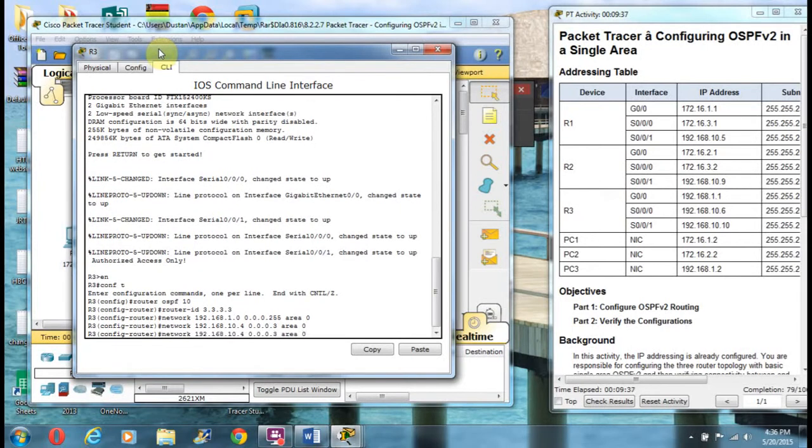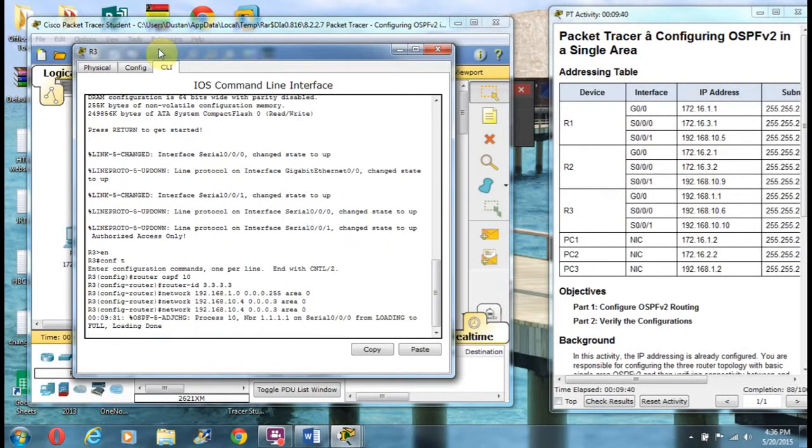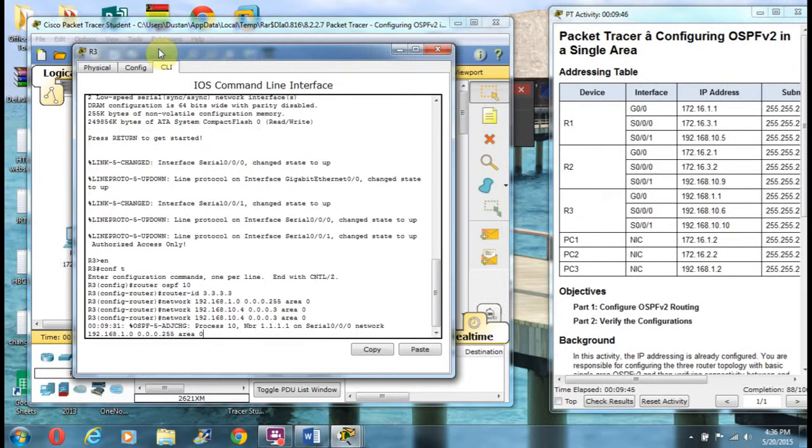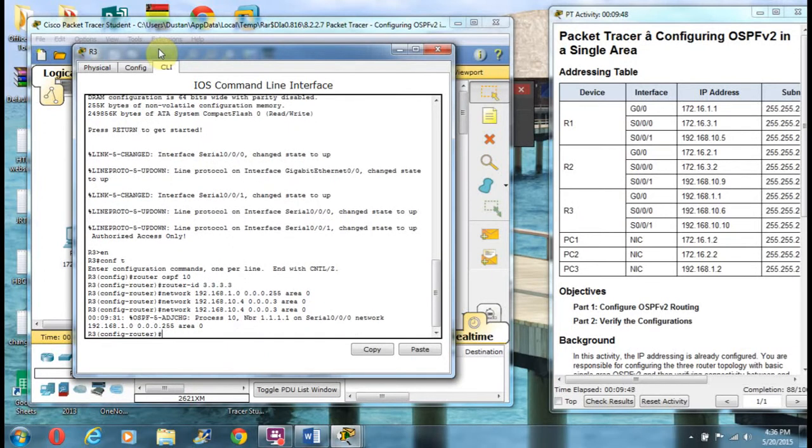The last one is 192.168.10.8, and then 0.0.0.3 on the wildcard mask.